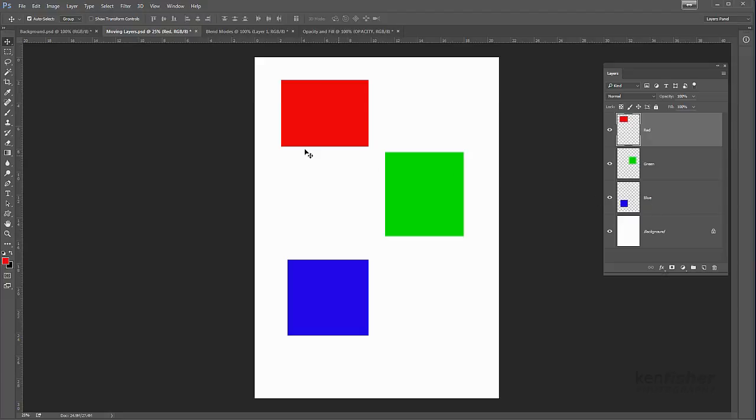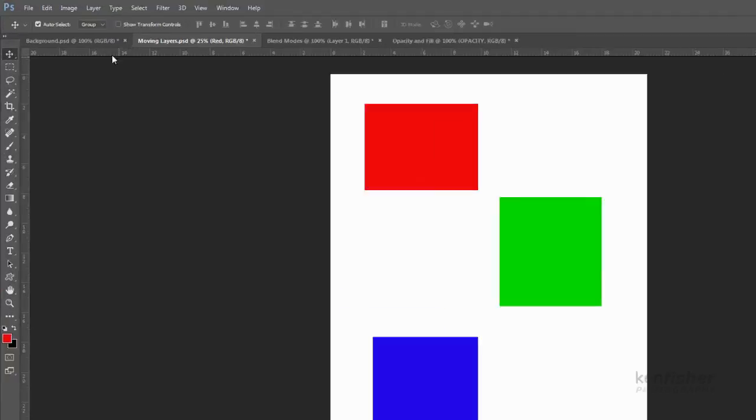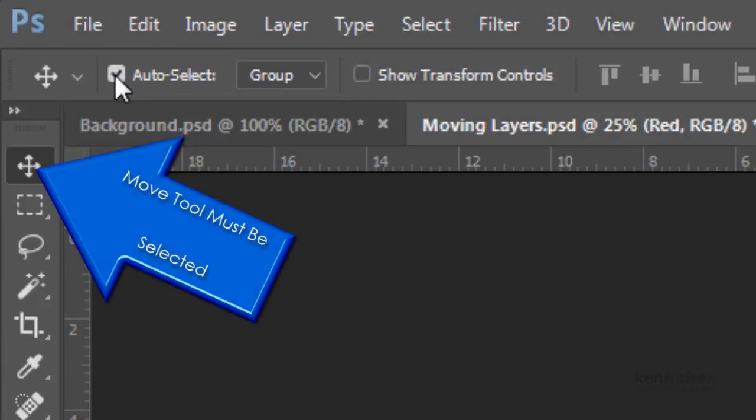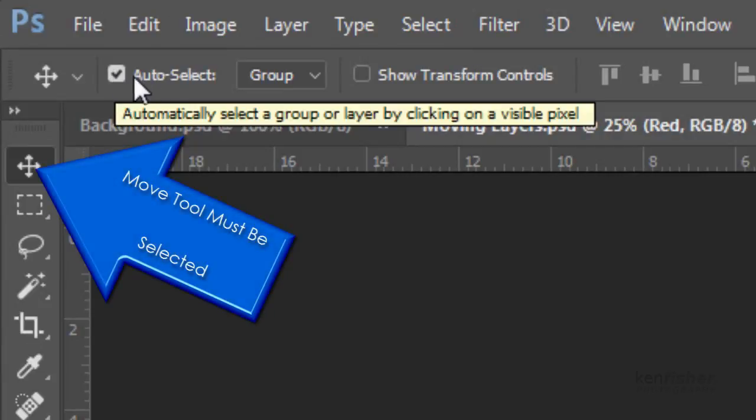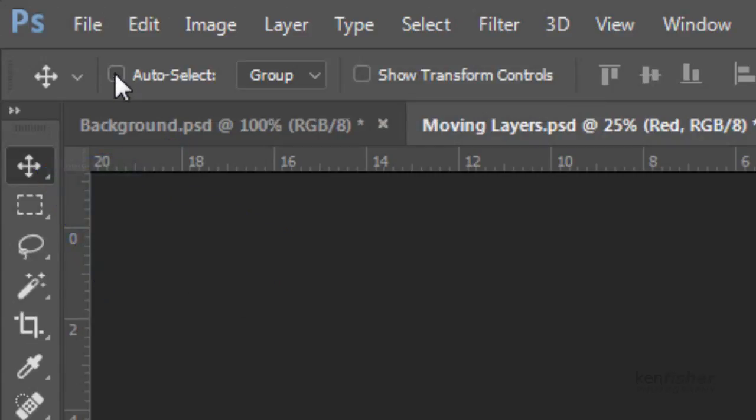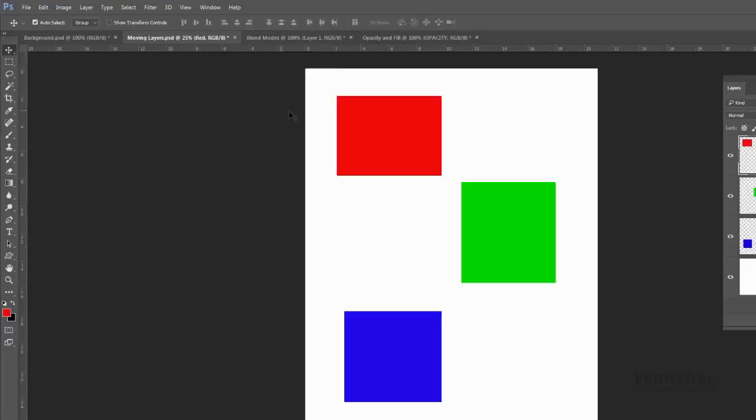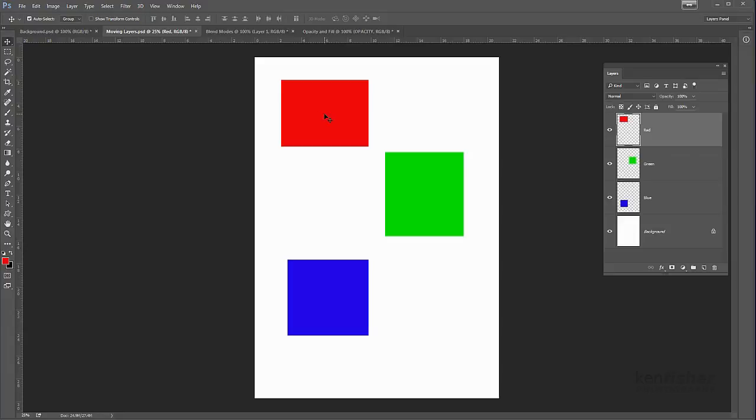Now a little trick is, if you click on an image, it will view the pixel that's immediately underneath that, so sometimes you can move things that you don't want to move. Just a little flag is, if we go up to this top corner here on the left hand corner, there's a little tick box called auto select, and I would recommend that you have that ticked, and then whatever you click on, it will move that for you.